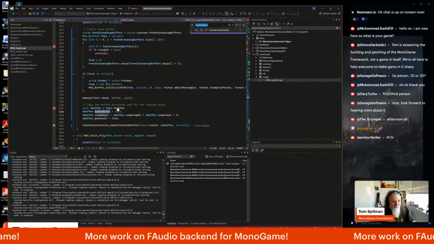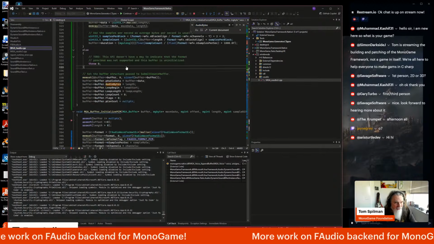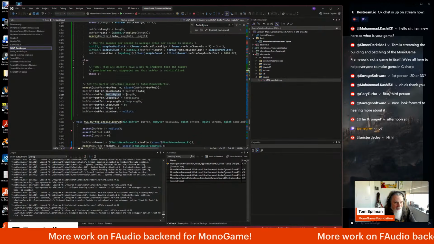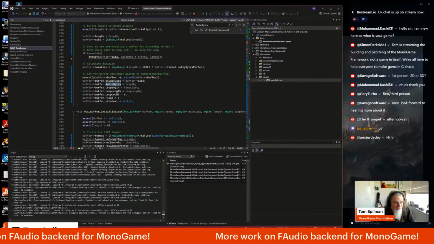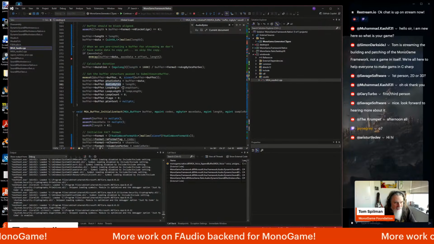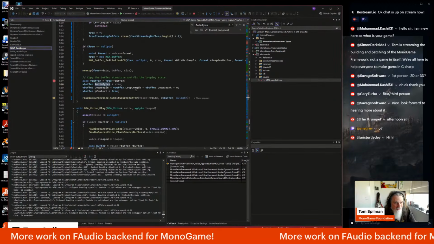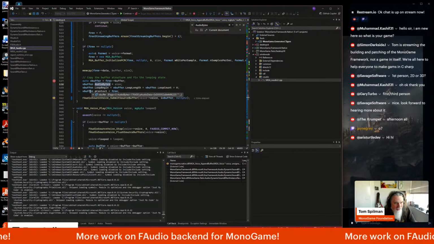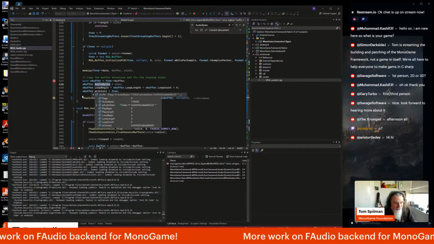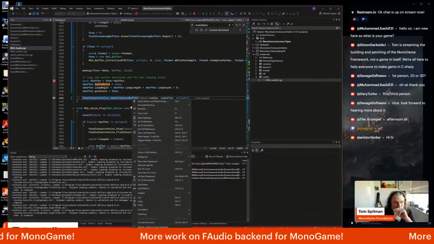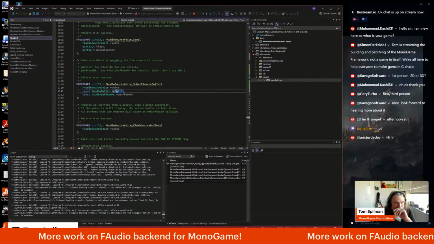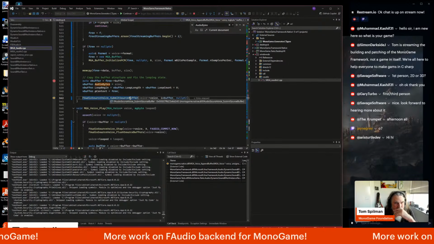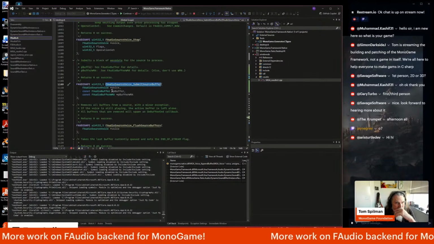Let's look at our implementation for any of that. The last argument here. Yeah, it's not that. The buffer is temporary.